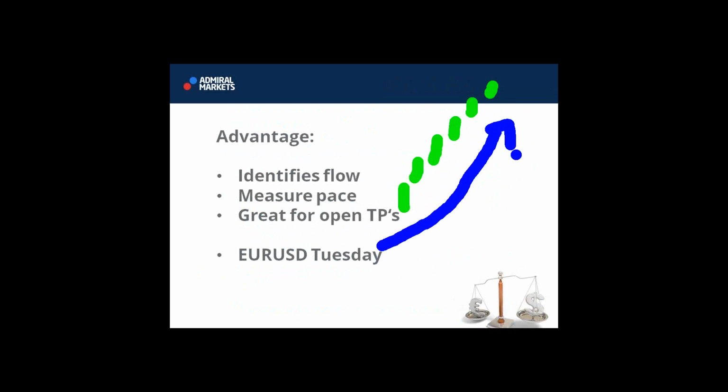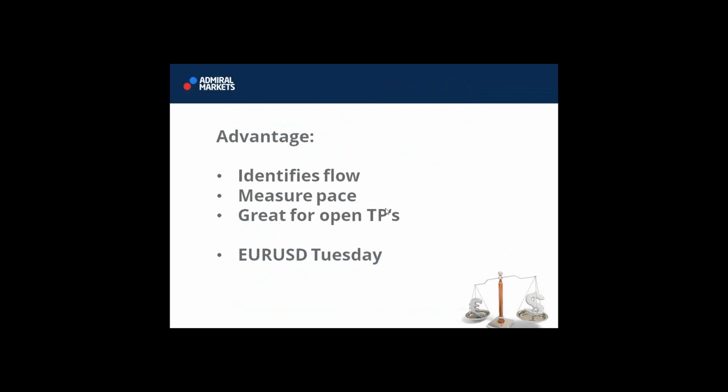And the advantage is that it's great for open TPs in the sense that once you enter the market and there's momentum going on, you can just trail stop it, for instance, because all these candles are going your way, and you can most of the time just trail stop the candle low or fractals, and you can get multiples of R2R because you're allowing the trade to become a home run or at least a big winner, and you're not cutting the winner short. So those are our three advantages. We know the flow, we know how much the flow is, and we can get more mileage out of the trade.